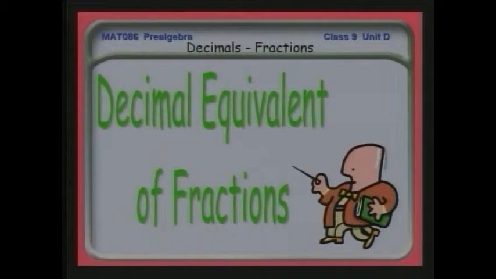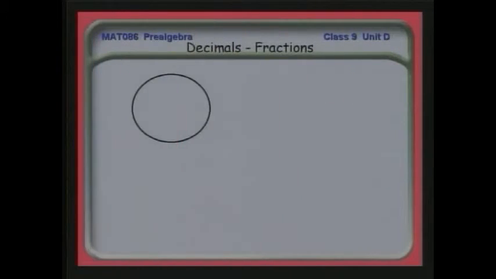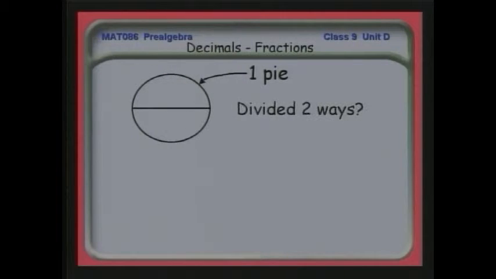You may remember that we've talked in the past that decimals can be thought of also as fractions, and we looked in some cases at the decimal equivalent of fractions. Let's investigate that a little bit more in this next section. Here's 1 pie, or I guess you have to really use your imagination to think about that being a pie, but suppose we're dividing it into 2 pieces, each piece being half the pie. What's the decimal equivalent of that 1/2?